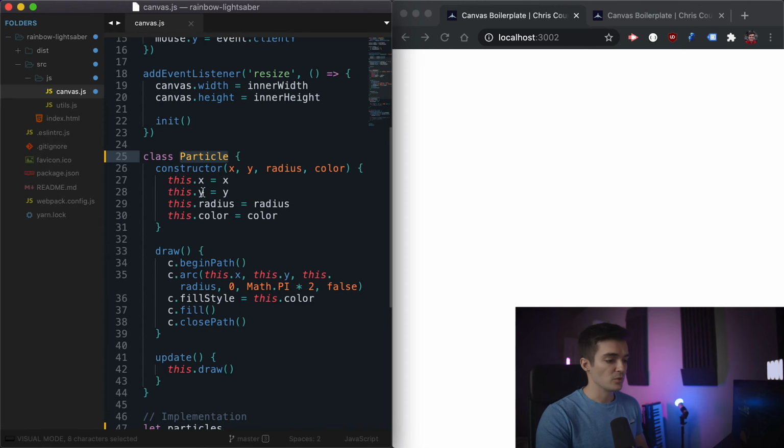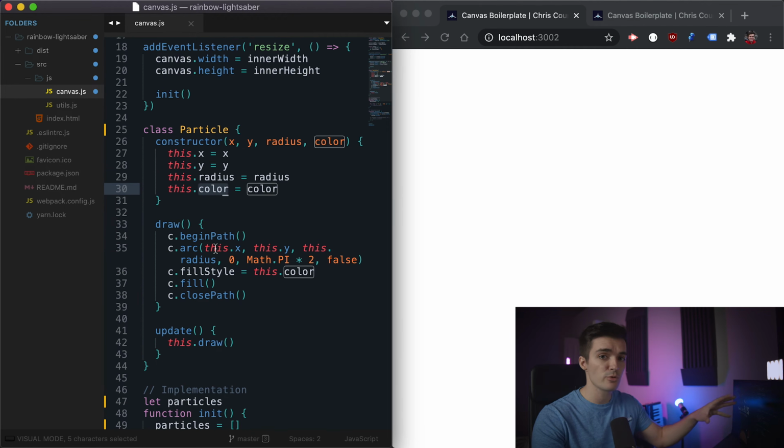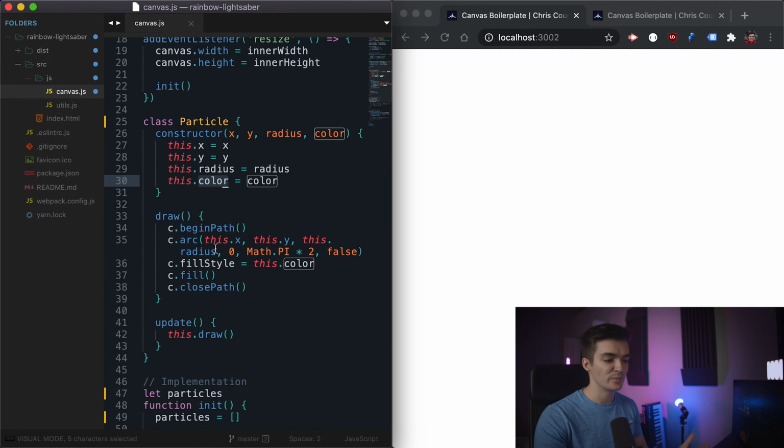So pretty much with all canvas pieces, the very first thing you want to do is just spawn your particles and then place them on your screen somewhere. You want to render them out on the screen before you add any movement. So that's going to be the very first thing we do. Looking at our particle class, we have a constructor, and this constructor is basically what determines your particle's individual properties. So our particle is going to have an x coordinate, a y coordinate, a radius, and a color. These are all going to be independent from one another as we create different particles.